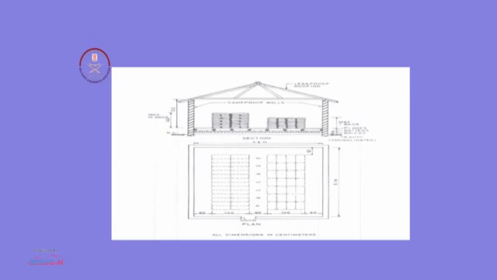This is a sketch of a typical storage shed of cement, in which the stack has been shown. The wall to stack distance of 600 mm is shown, and the height of the stack has been shown. This has been taken from the IS. So this is the standard storage shed. Cement should be stacked and stored in this manner only.